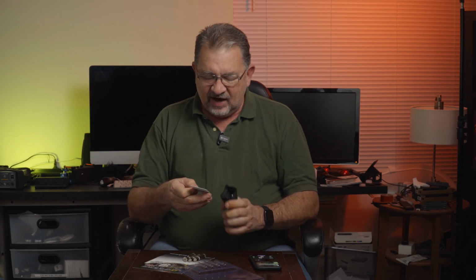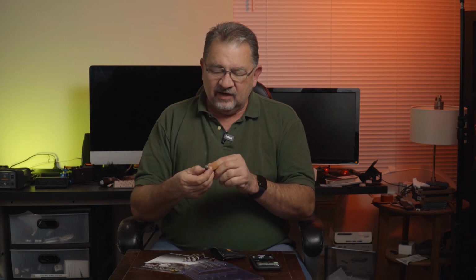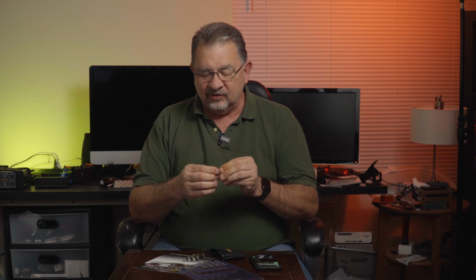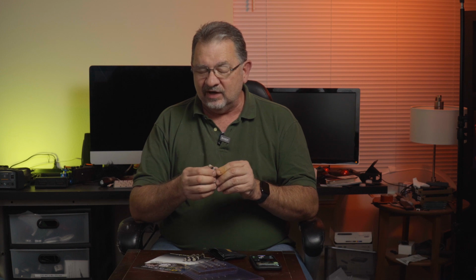Now, I say people often use these wrong, and yet inside is a card explaining exactly how to use it. So I don't fault anybody for using them wrong the first time, because when you look at them, the gauge is on the top, so you would think you would just unscrew it to there and be done. But if you set it to 15 on the top, it's actually going to be about 5 in reality, and you'll actually underinflate your tires and you could risk popping a bead. So be careful, make sure you do it the way I explained and the way that's on the card.